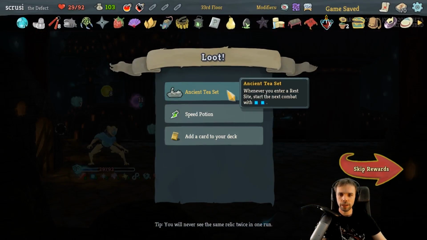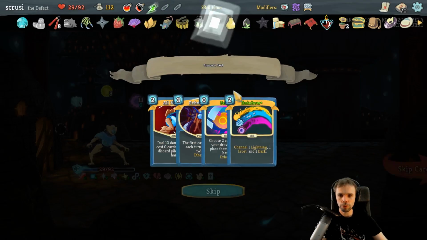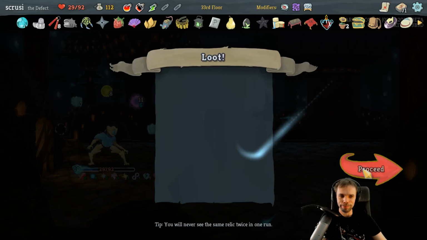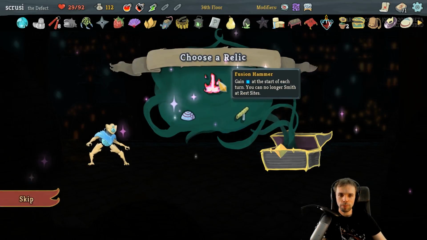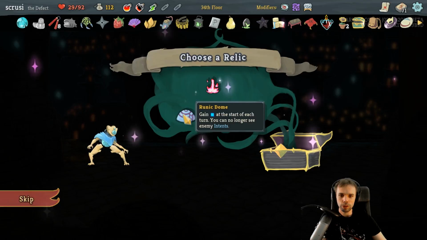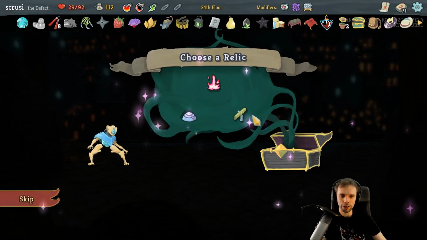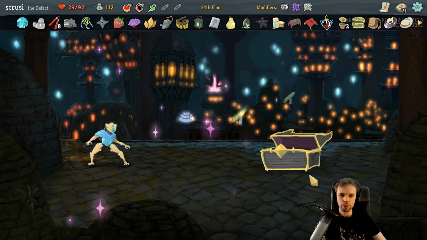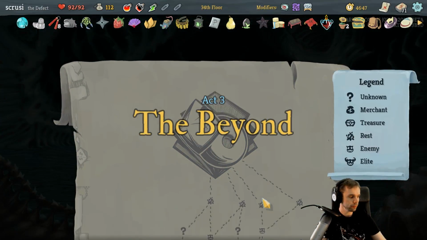That's cool. Ancient Tea Set. Whenever we enter a rest site, we start the next combat with 2 energy. A Speed Potion and... Oh, there's upgraded Seek. Yes. And we could get Sozu, Fusion Hammer, or the Runic Dome. I want the extra energy, I think. All of these give us extra energy. Sozu or Fusion Hammer can no longer smith at rest sites. Now I'm gonna pick the Sozu. Can no longer obtain potions, but we gain an extra energy every turn.